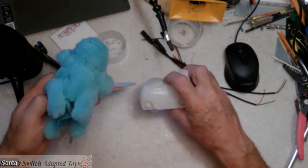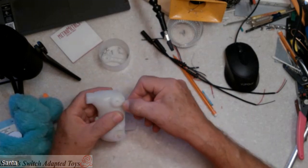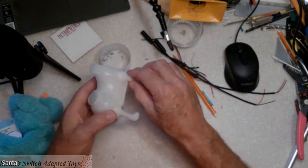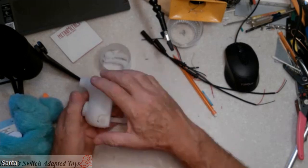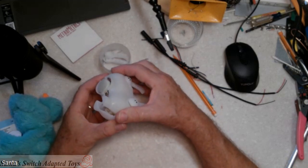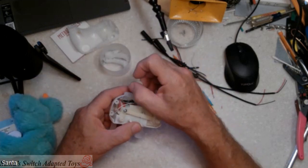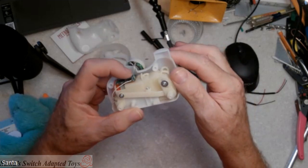Once you get it opened up you're going to be looking at a body that's got these legs attached. The long legs are on the front and the shorter leg is on the back. For this description, looking forward, we're going to take off the legs on the right side, which is held in by two screws. Set those to the side, and then turning it over the body comes apart - there's four screws in the body. Once we get the body opened up and set that shell to the side, we're exposed to the switches. The speaker sits on top and acts as the switch - it comes down and hits the switch.